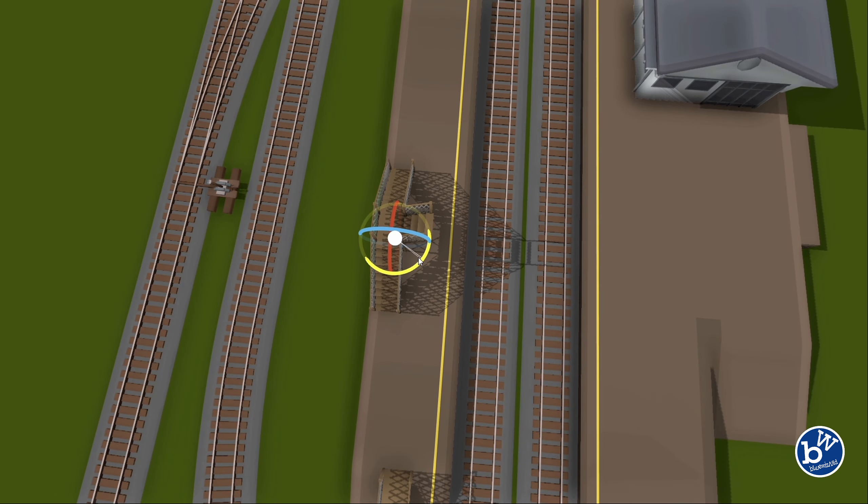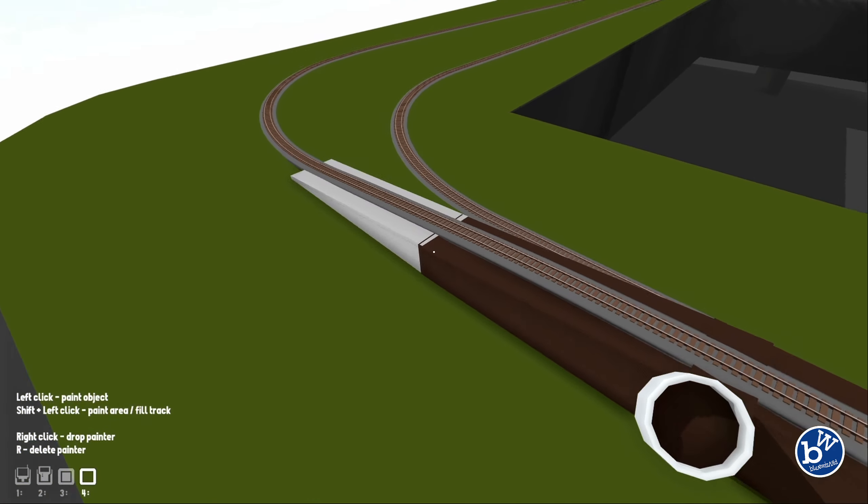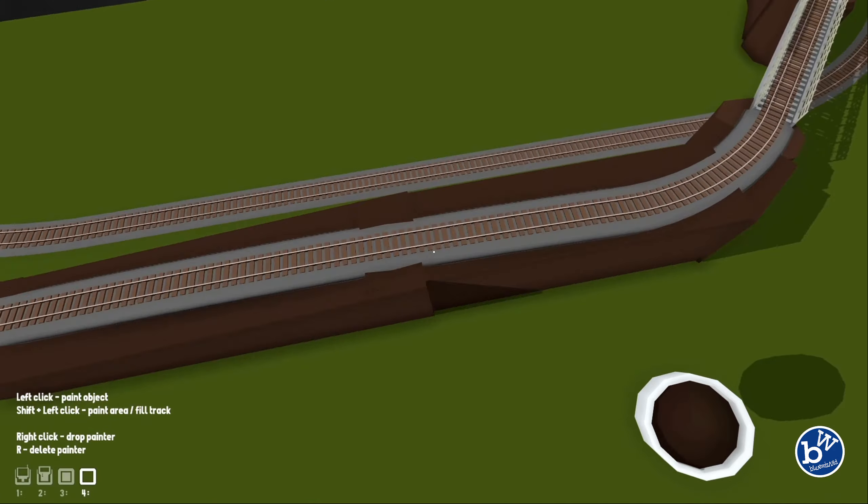This is nice — it's all modular, and if you connect a piece to it, it will connect. What I like about this game is it remembers the height, so if you put something on top of the platform it'll place it on top, not through it. You can see all the platforms — you've got three colors you can choose from. You pick up the paints first and put them in your pocket effectively — then you take one out and use it. I'm making it brown to look like brick.